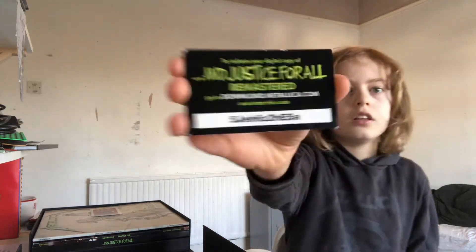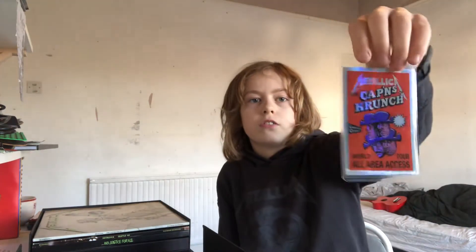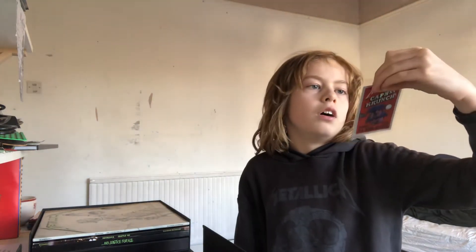To start off with, on this side you have a Lady Justice shot — it's a pretty nice shot. And then if you hold it landscape on the other side, it's a computer download. I think I did download it on my computer but there's a problem with it now so I don't have it anymore. Then there's 'Captains of Crunch.' It just has like the abbreviated song titles — 'Bells,' 'Sanitarium,' 'Harvester' — those sort of things.